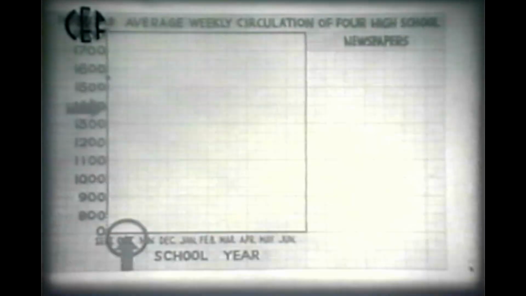Our average weekly circulation for October was 1500. This was plotted the same way, by finding along the horizontal axis the line for October, and along the vertical axis the line representing 1500. Where these two lines meet or intersect is the plotted point that represents a weekly average of 1,500 papers sold in October. The circulation figure for each month was plotted in the same way.